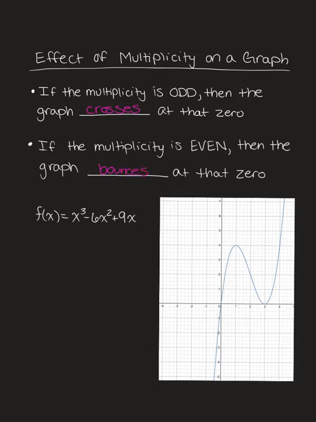So I have my same equation that we just did. We factored it. We found that our zeros were 0 and 3. And at 3, there was a multiplicity of 2. Okay? So at 0 here, that's technically a multiplicity of 1, so it will cross at that 0. At 3, that's the multiplicity of 2, that will bounce. Okay, it kind of bounces off your graph. And so that's the effect of the multiplicity.